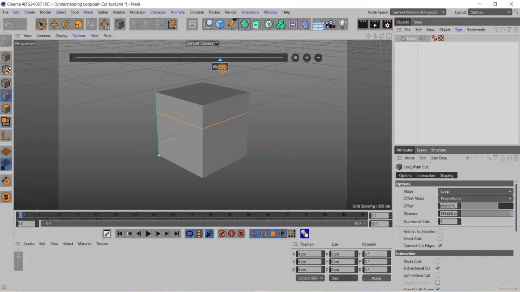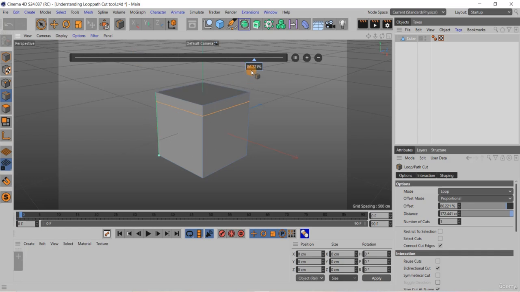So you can just specify the location of this edge loop using this slider, and also you can even enter the value over here. Suppose I put here 55. You can see now the edge loop is created at 55% from this green dot. If I want to make it closer to that green dot, I need to move it to the left, and if I want to move it further from that green dot, I need to move the slider like this, or I need to specify a higher value in this edit box. So like this you can create an edge loop at a specified distance on the object using this slider.